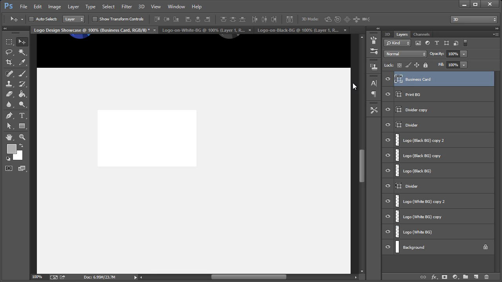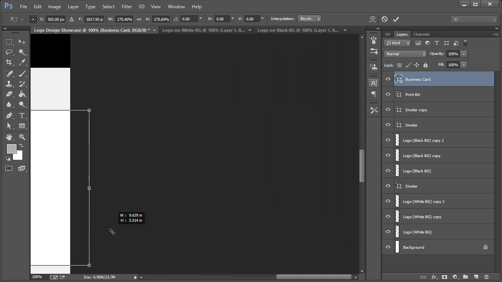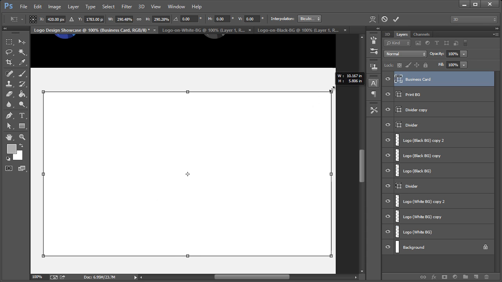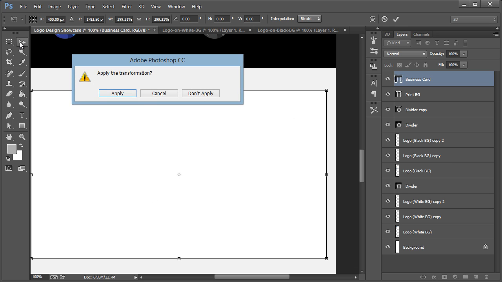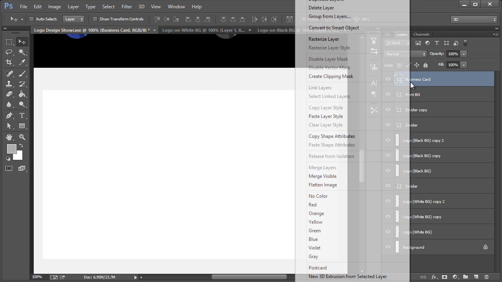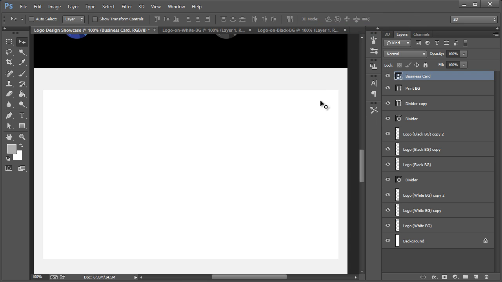All I have to do is just double click there. And then I'm going to hit Control T and hold Shift and drag out. And we want this to be pretty big. I'd say right around there. Maybe even just a tad bit bigger. And I'm going to select the Move tool, hit Apply. And from here, we're going to right click and we're going to specify Convert to Smart Object. Okay, so now it changes the icon. It's a little bit different looking. And so let's go ahead and close these out real quick because we don't need those anymore.